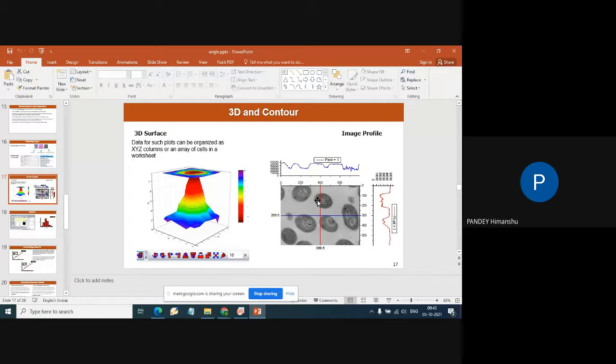Okay, and then lastly, we had plotted this 3D surface, actually a 3D curve or the 3D data of the surface. So again, I am saying that the importance is the data actually. If you do not have the data, and let's say you have just XY columns, then you cannot get this 3D plot here. So one has to have the data of that kind, then only one can plot that particular contour.